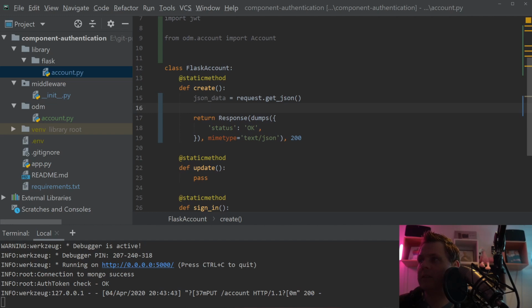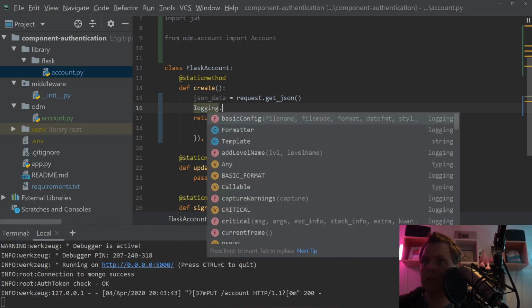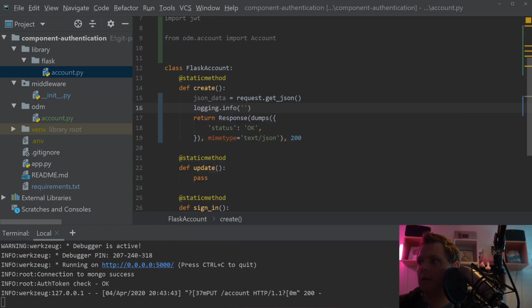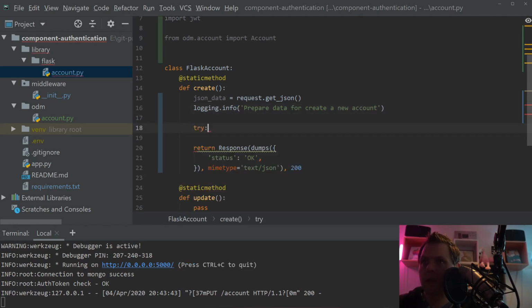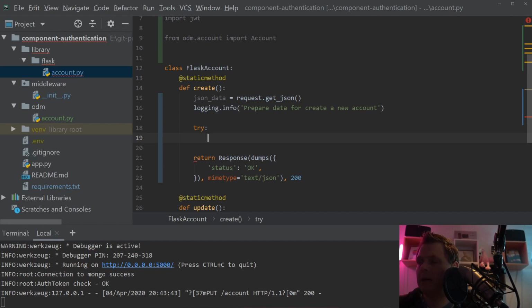Then we have the JSON data, and I want to log here info. Then I want to print it out to the console to tell what we do. And then I want to make a try.